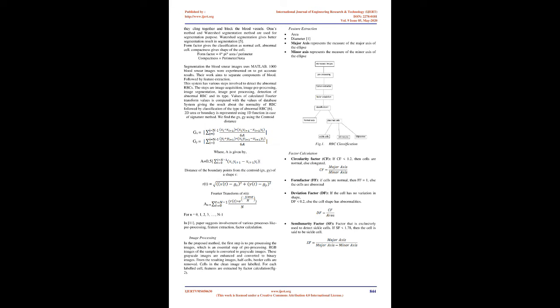Area proportion, it is the ratio between the central pallor area to the cell area. Deviation, it is the ratio between the shape geometric factor and area of the object. Central pallor, this feature suggests if the cell has a central pallor or not. It is set to 1 if it exists, or else it is set to 0. Form factor, it is a measure of irregularity. It is given as the ratio between area and perimeter.